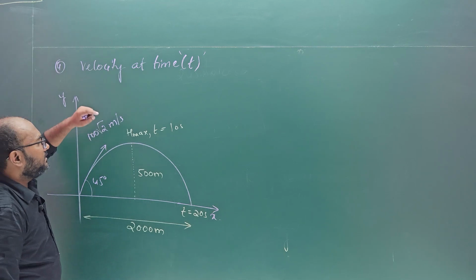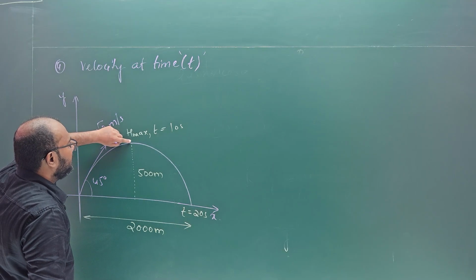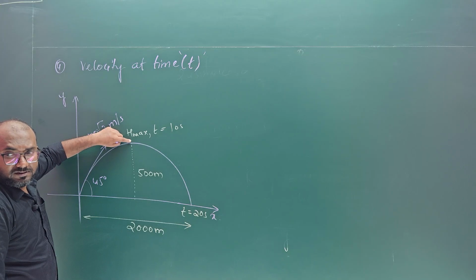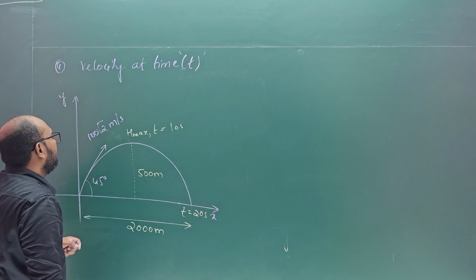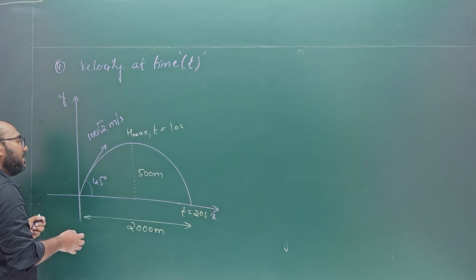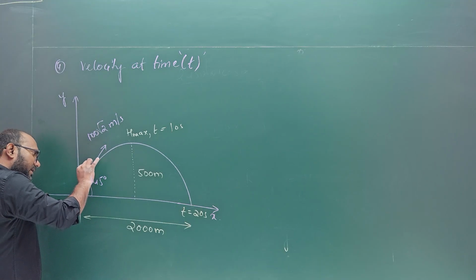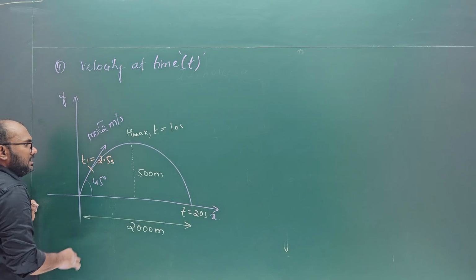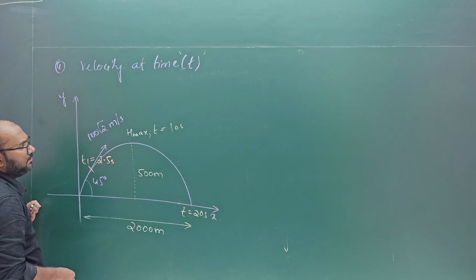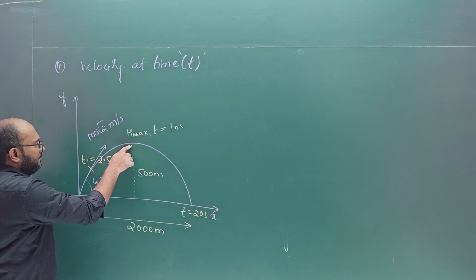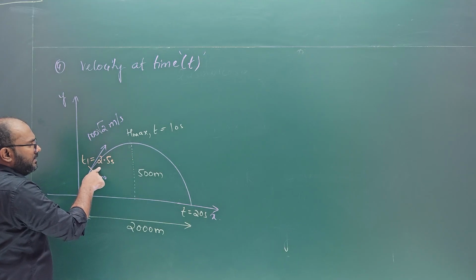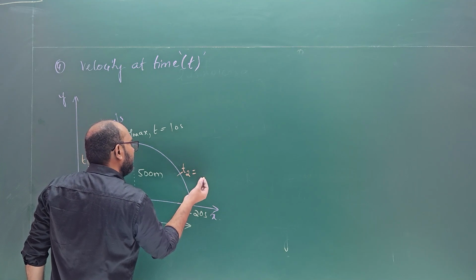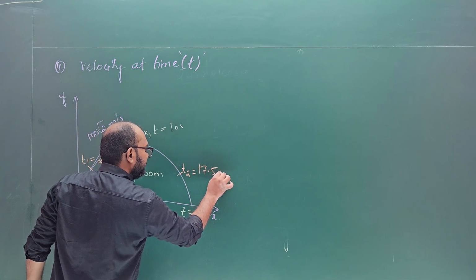Obviously, we already know that Vy at Hmax becomes 0, and velocity along the x-axis never changes at all. Yes or no? The question is, let's say, find the velocity at 2.5 seconds. So I want to calculate at t1 equals 2.5 seconds. Similarly, 2.5 from 10 means 7.5 more, so over here the time T2 will be 17.5.